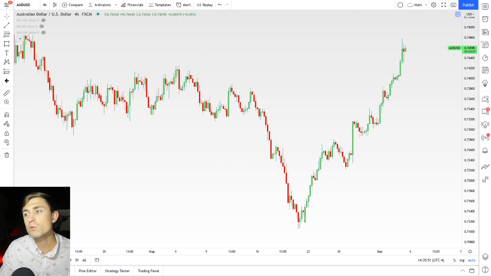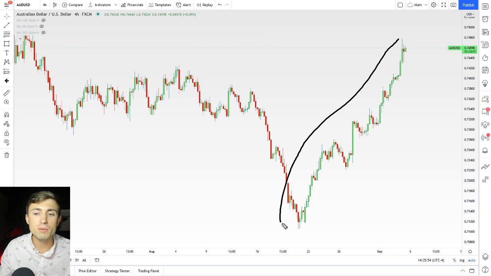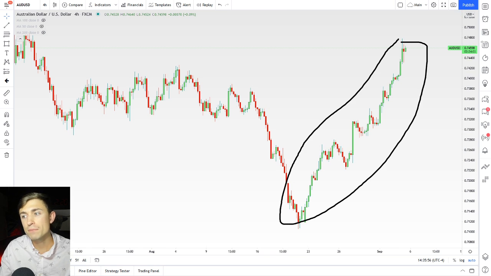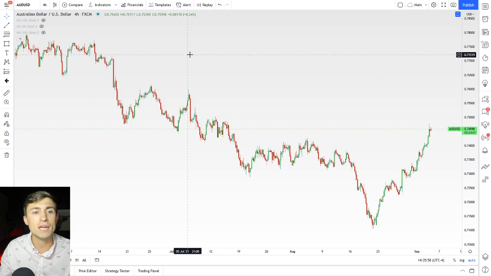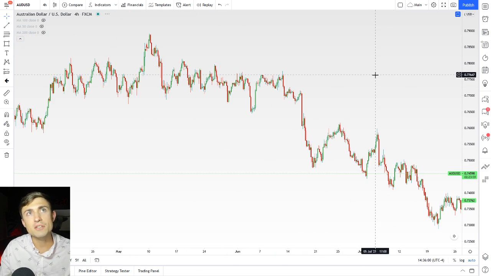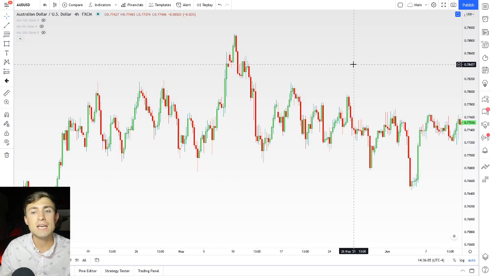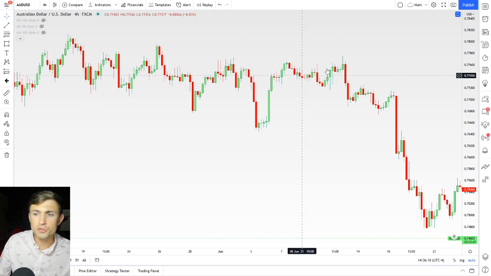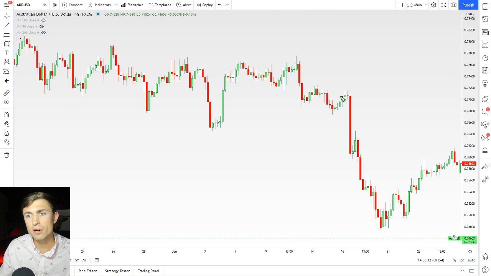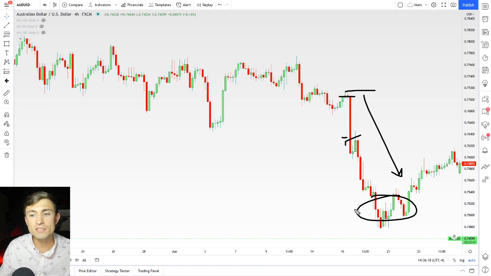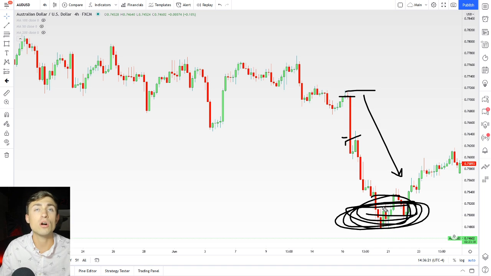Because these are the moves where you really make the money, right? If you're going to be making any money in Forex, in my opinion, the best way to do that is to find a way to position yourself to catch massive trends that occur in the markets, whether they be uptrends or downtrends. How do we actually ride those trends to completion? Do you short here and then just cover right here? Or should you short here and try and cover somewhere down here? Obviously, you should try and cover down here. But what's going to keep you in a trade that goes all this way, right? That is the golden question.